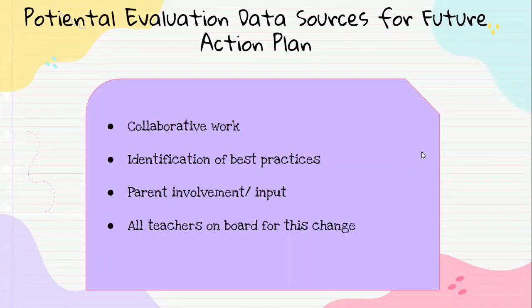So potential evaluation data sources for future action plan would be, you know, collaborative work, making sure that the best practices were identified and shared with one another so they knew exactly what needed to be implemented. Parent involvement and input would be helpful, you know, just parent involvement, just have another body in the classroom with helping if differentiating instruction, if you were in centers or something where they were in small groups, just having another body. And then, as previously stated, all teachers on board for this change.